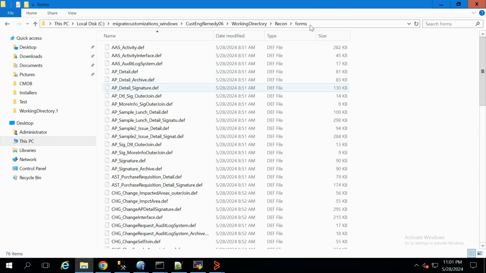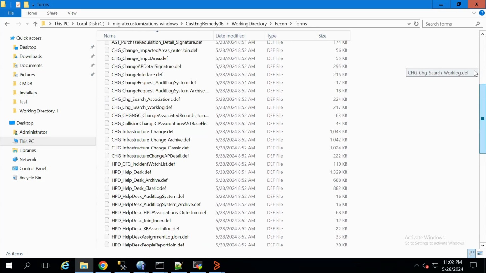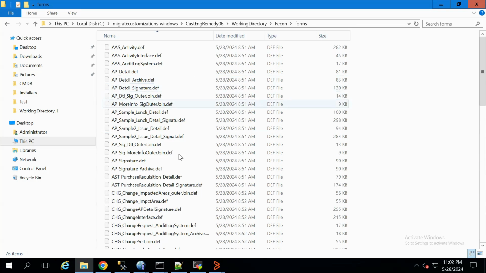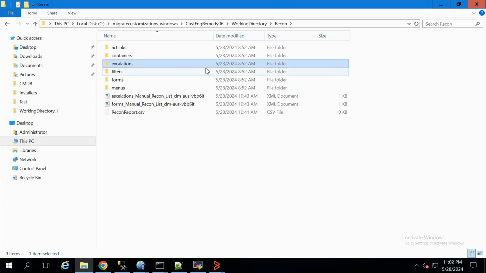So for example, if you look at this form, it will have a list of all the overlay forms with the base object definitions here. And similarly, filters. There is no overlay filter, so that's the reason it's empty. Escalations, no, there is no customization done.